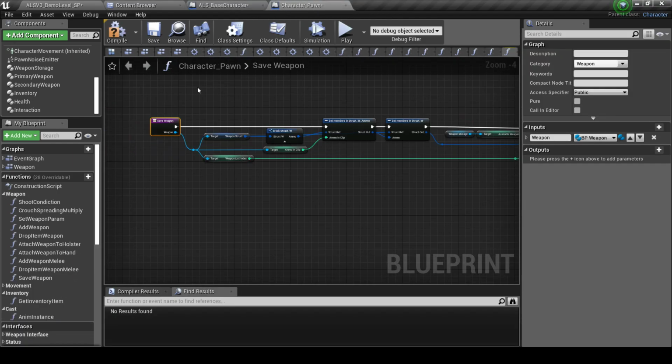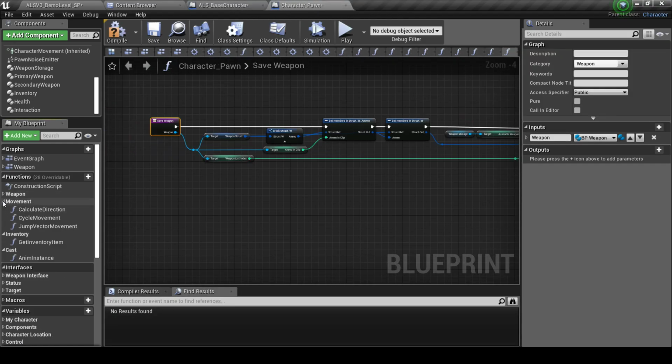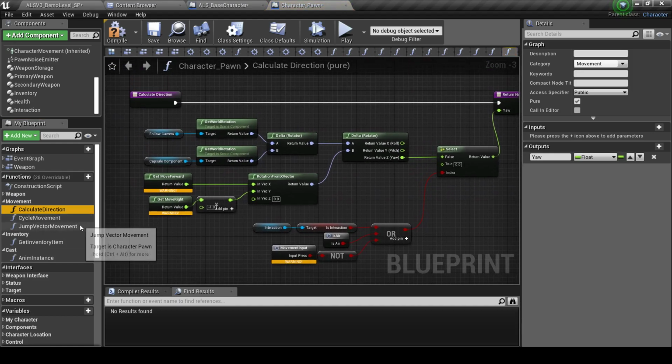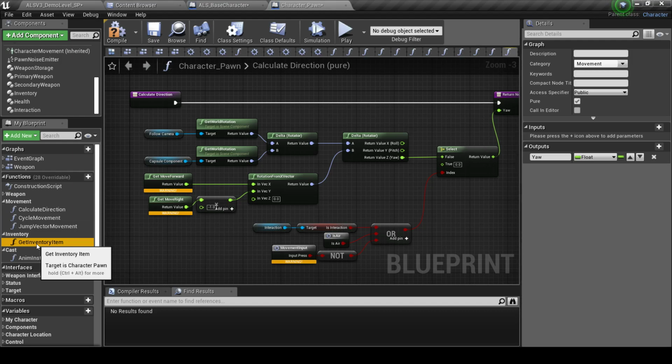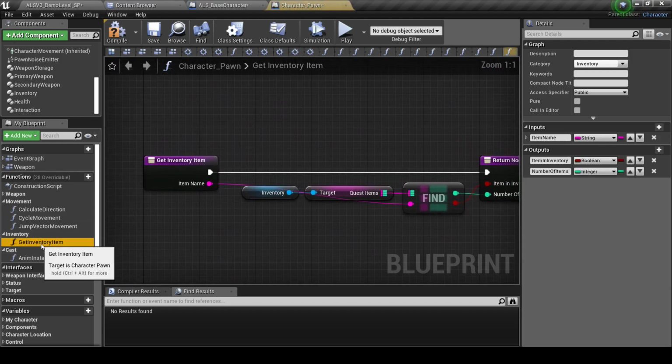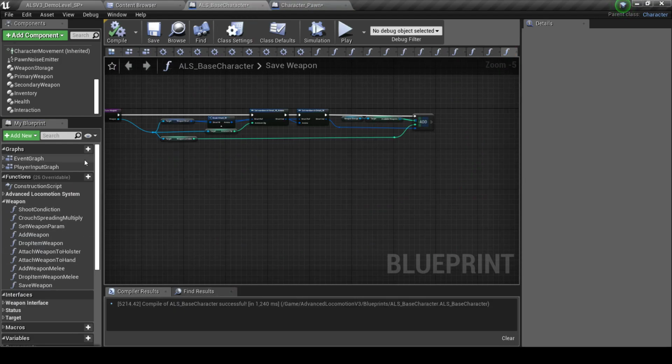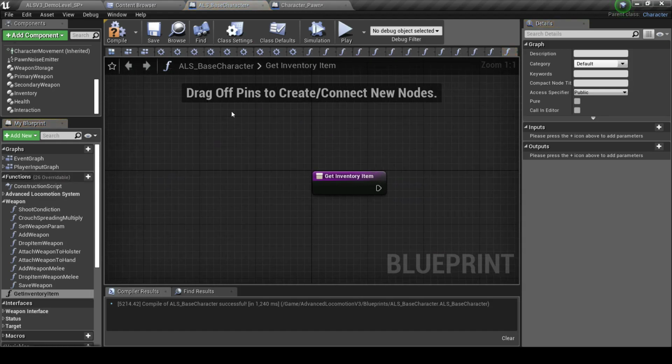Okay, next one is movement functions. Do we need movement functions? I don't think so. I don't think we need these functions at all, to be honest. Let's copy the get inventory item function first.